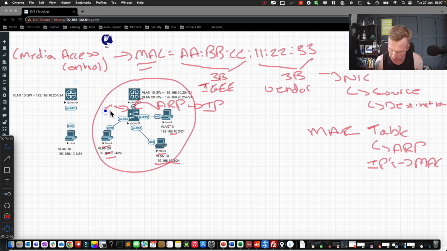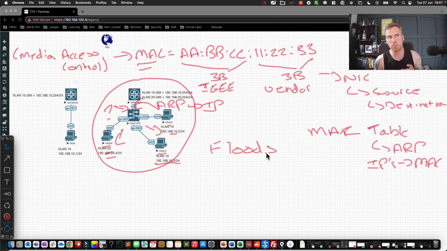But what happens if the switch doesn't know where host 3 is, has no knowledge of host 3's existence, because maybe host 3 is connected for the first time as well? Well, the switch will send out the ARP request in all directions, to all connected ports which are up. It basically floods the whole LAN, local area network, with the ARP request saying, are you this address?